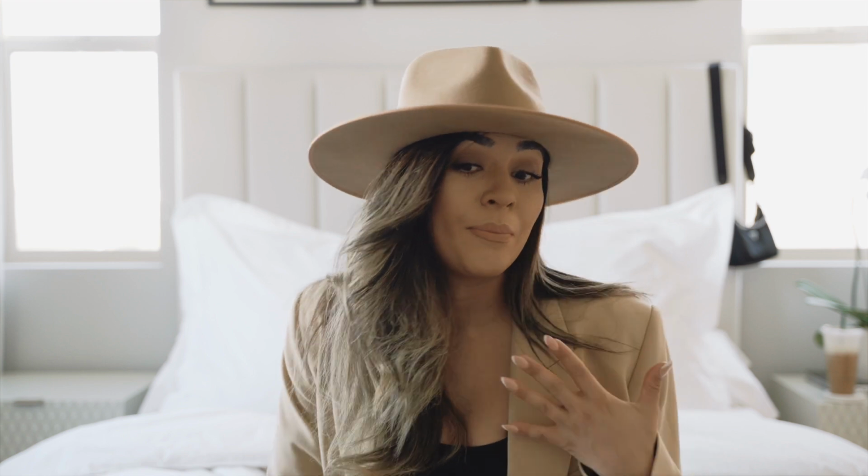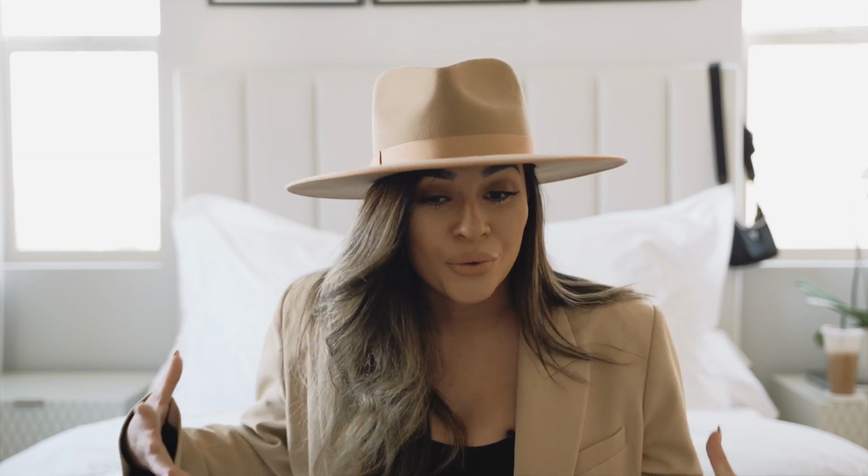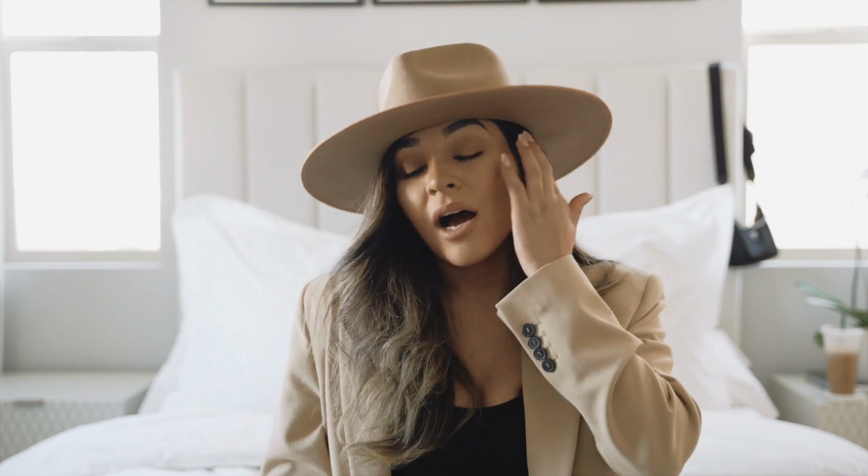I don't think I'm gonna need this, but I am gonna hold on to it because you guys know that with time, the hat does tend to loosen up the more you wear it. I don't know about this one specifically, but my other ones, they're my cheaper ones. They did tend to bend and fold and all sorts of craziness, but this one, I don't think it's gonna do that. I hope it doesn't do that. I paid a lot of money for it, so it better not do that. But yeah, I love the color.